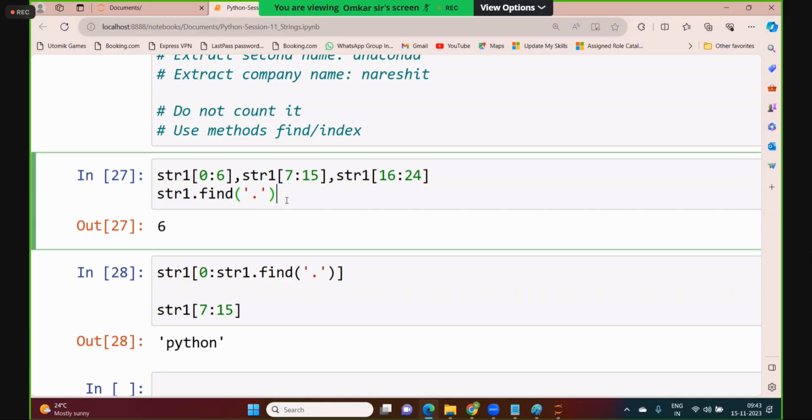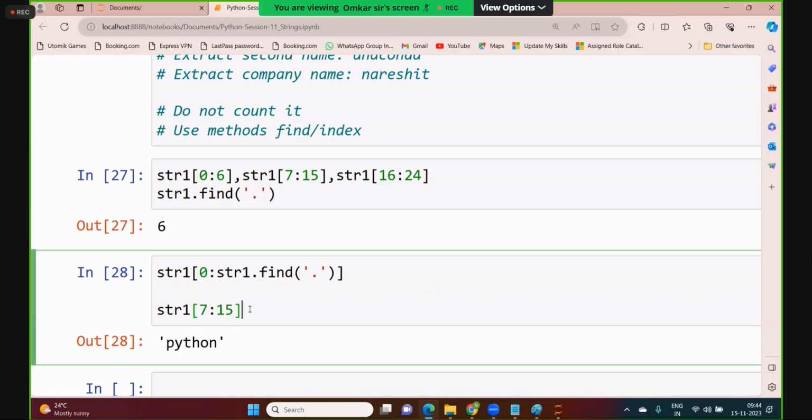That's it. Now change into str2. Is Nalagoni coming, or change it and give your name. Is Kohli coming instead of Anaconda. That's it. Those who are done, come here and show me. Are you extracting 7 and 15 or not? Everyone should show me. If you do not show me, I will not allow you in the class.